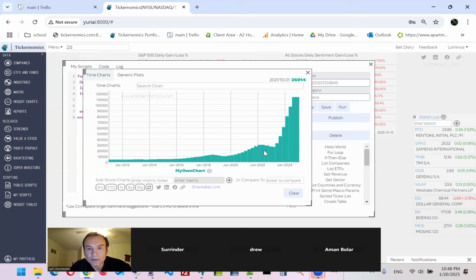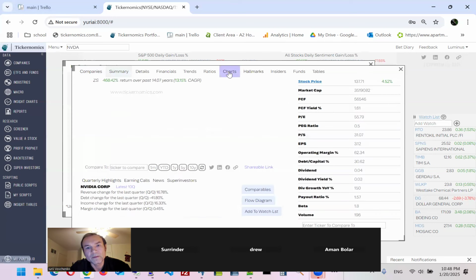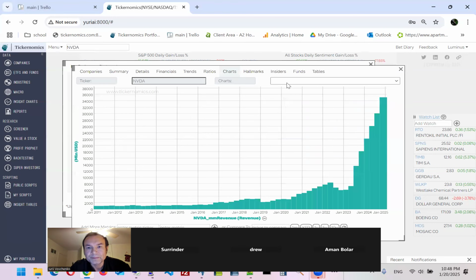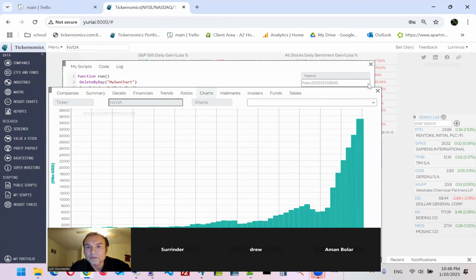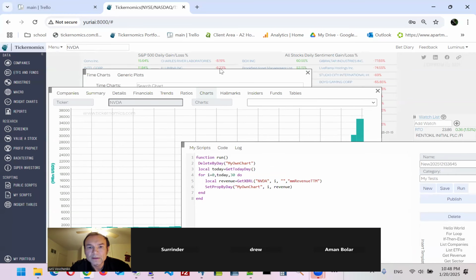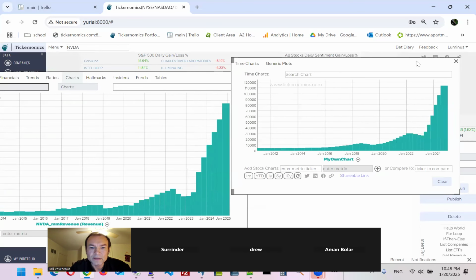And this is how the chart looks, right? Let's see, we did it for NVIDIA as far as I remember. So let's go to NVIDIA and it should repeat the revenue chart here, or be very similar at least. So this is revenue. Let me just move this one away. So it looks very similar, isn't it?